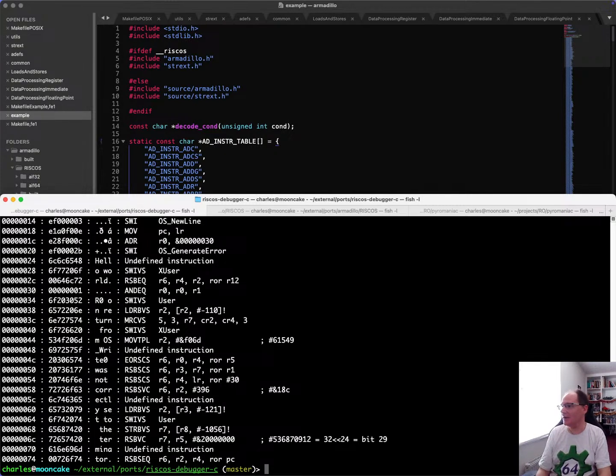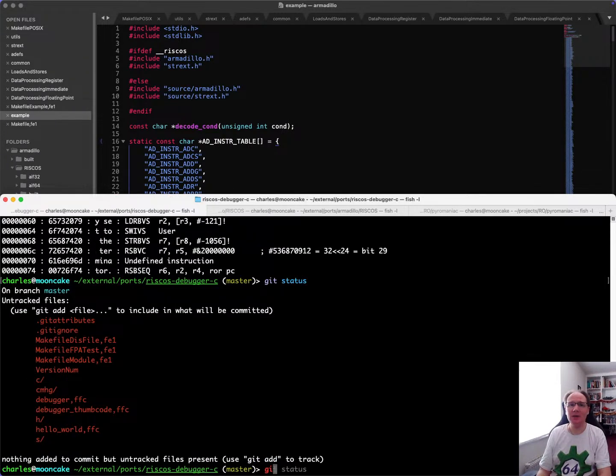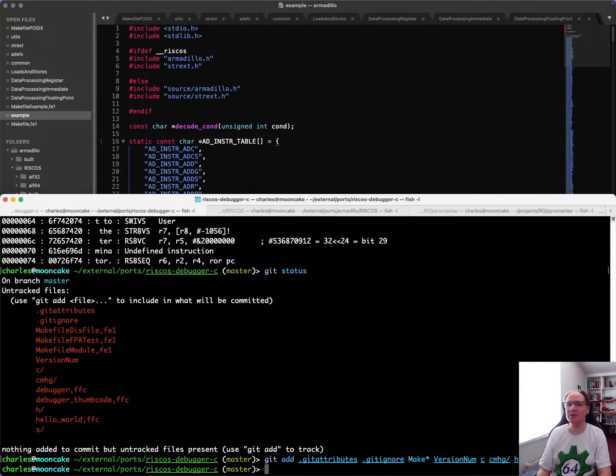All good. Let's check the status. Let's add all these files. Git add, git attributes, git ignore, all the make files, version num, all the C files, all CMHG, H and S files.